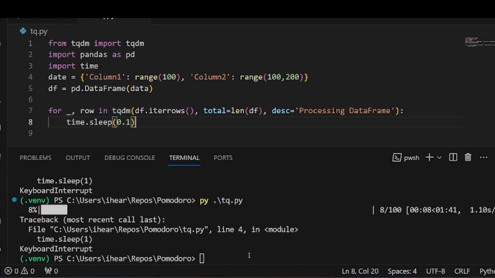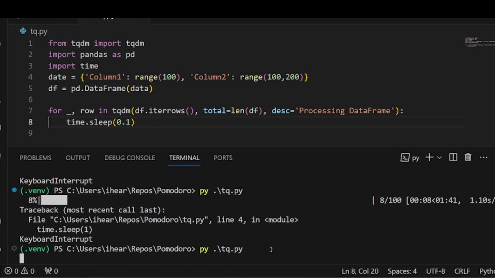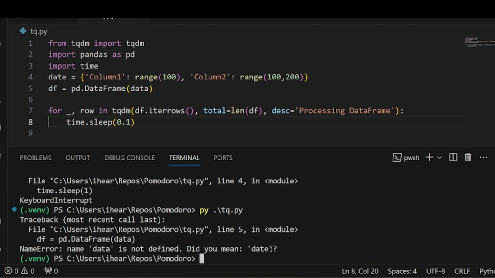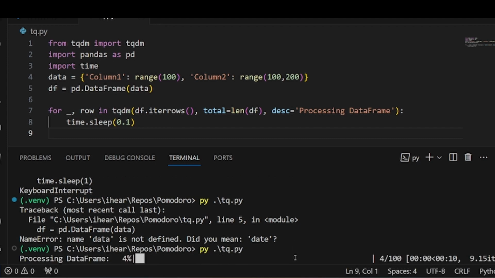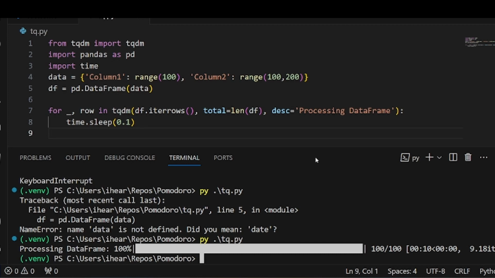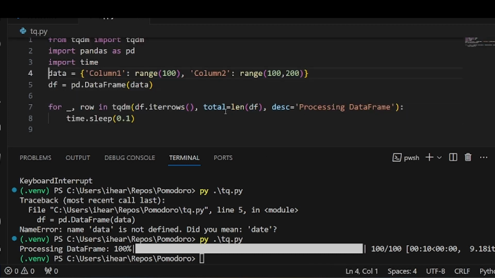Okay, and don't forget to pip install pandas. Why did I type date? Here's the data. Okay, so here you can see the processing data frame. Okay, let's do another example. That's fine. We don't need the pandas.